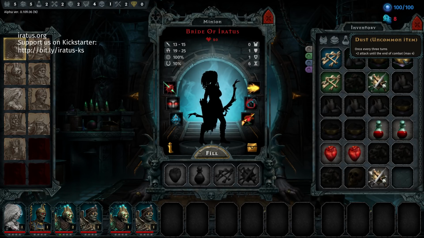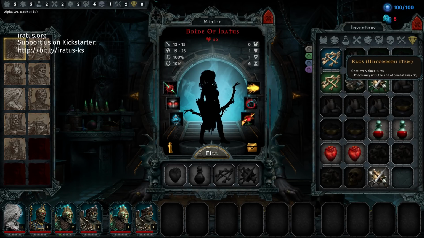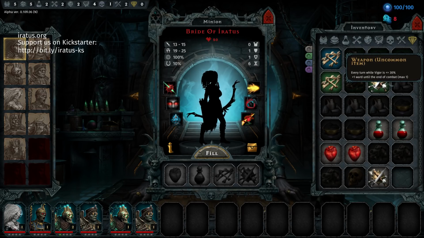Once every 3 turns, +2 attack until the end of combat. Start combat in 3rd position, +12 lock until the end of combat. That's pretty crazy, to be honest. Once every 3 turns, +12 accuracy until the end of combat. That's also really good. Every turn while vigor is below 30%, +1 ward until the end of combat. I think we already had that one.